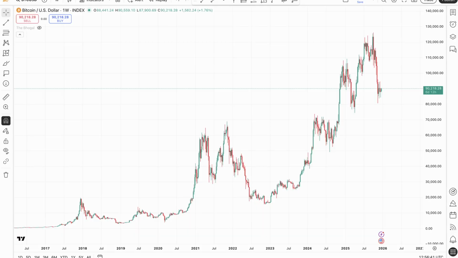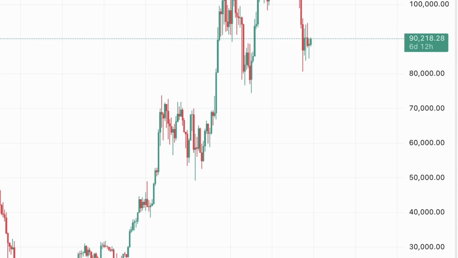Before I start sharing my screen, let's first get clear on what the actual differences between log charts and analog charts are. On the analog chart, also called the linear chart, the price on the right-hand axis moves up in equal dollar increments. So whether that's $10 or $1,000 or even $10,000, the spacing is always the same. So a move up from 10K to 20K takes up the same amount of vertical space as a move up from 80K to 90K. That means the chart is measuring absolute price change, not relative change.